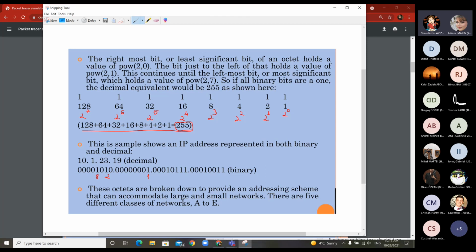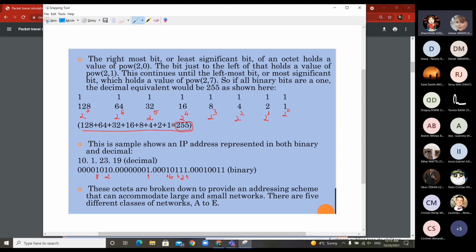For 23, what is the greatest power of 2 that you need to use such that you can represent 23? It would be this 16, no? Because 32 is greater than 23. Then what would you add? If you add 8, you have 24, which is greater, so you don't need to use it. Then you need to use 4, 2, and 1. And this is why you have these ones on these positions.